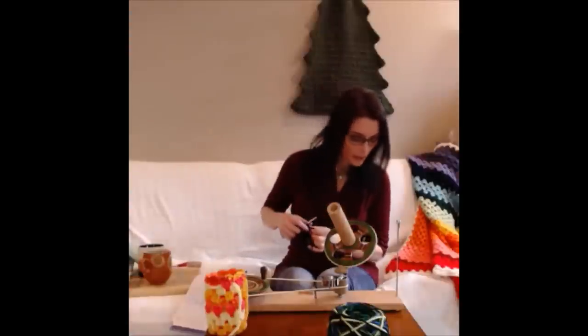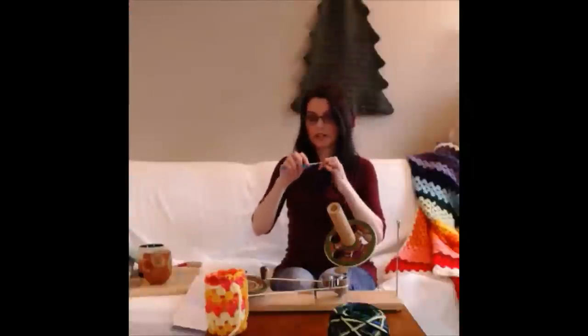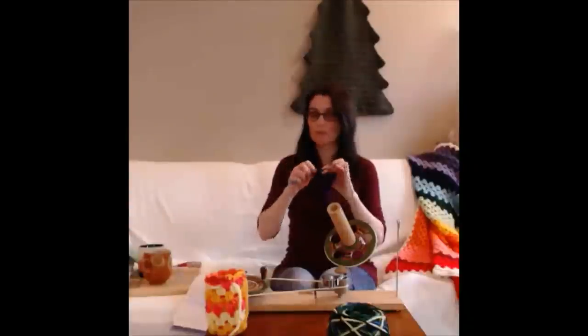I'm surprised that much of it turned out purple. Yeah, and I still thought it would have been mixing by now. I still don't see a color change coming. So I think the legs will probably end up being different colors, but we shall see. Oh my goodness, there's that much purple in there? Yeah, and this is just the first. When I wound this ball, I used what I thought was about a third of what was left of the purple. So there's a lot of yarn in this little ball of yarn.